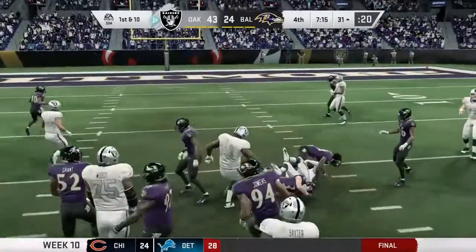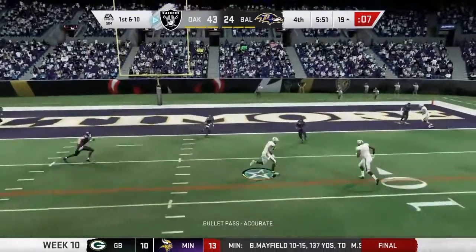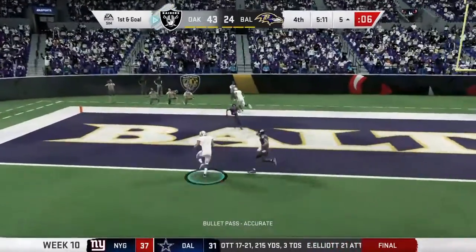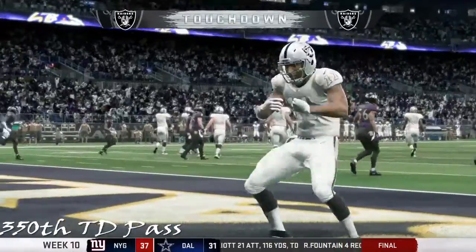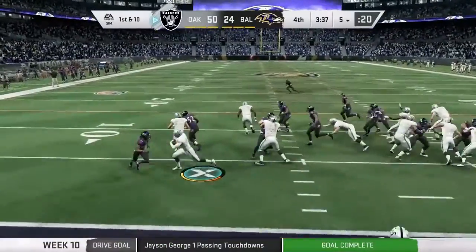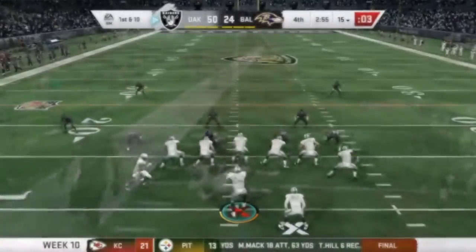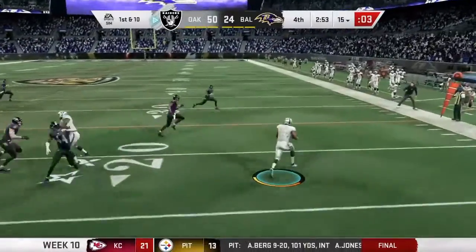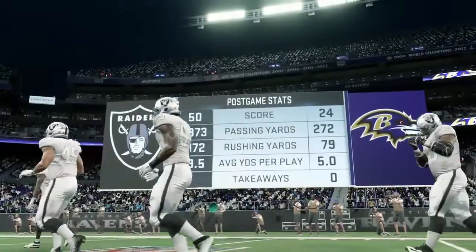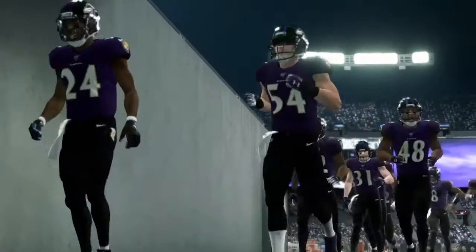On first down, Jacobs. Throwing on first down — George — caught by Jones. Operating from the gun — George — and it's caught, and he'll take it into the end zone for a Raider touchdown. Inside the 10, they'll run on first down — it's Jacobs — and able to get it across the 10. He's put a lot of time in during the offseason and continues to condition during the season in order to keep carrying the ball. For Oakland, the win gets them back over 500 at 5-4 on the year, and they'll get another road date next week as their opponents will be the New York Jets.